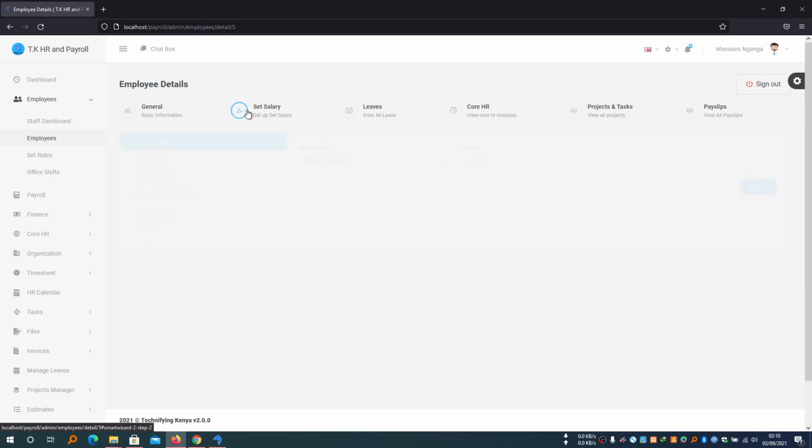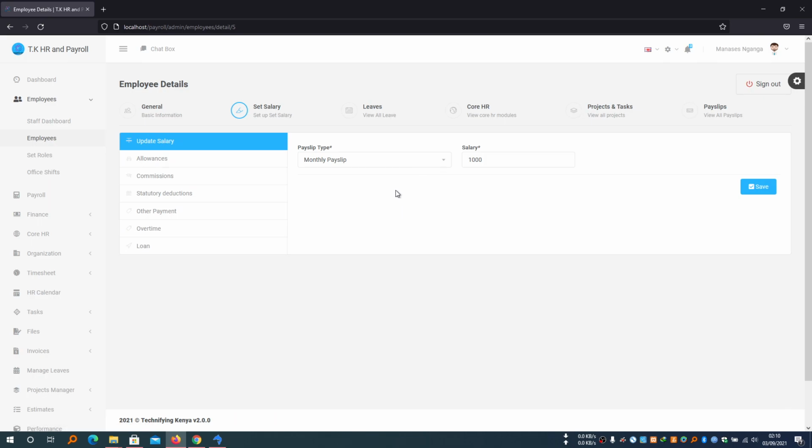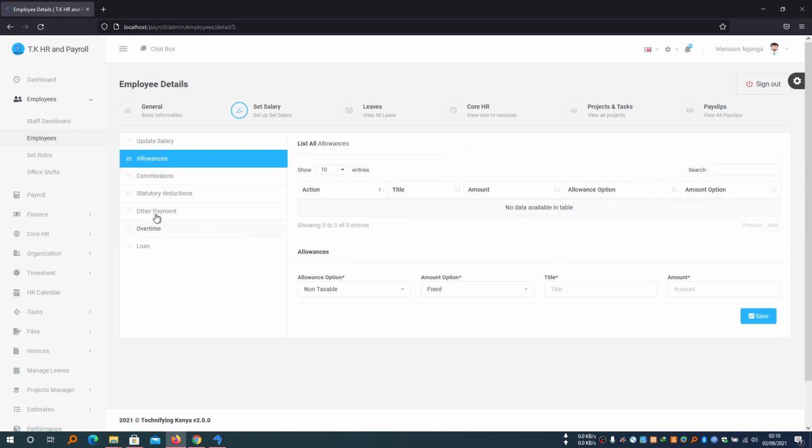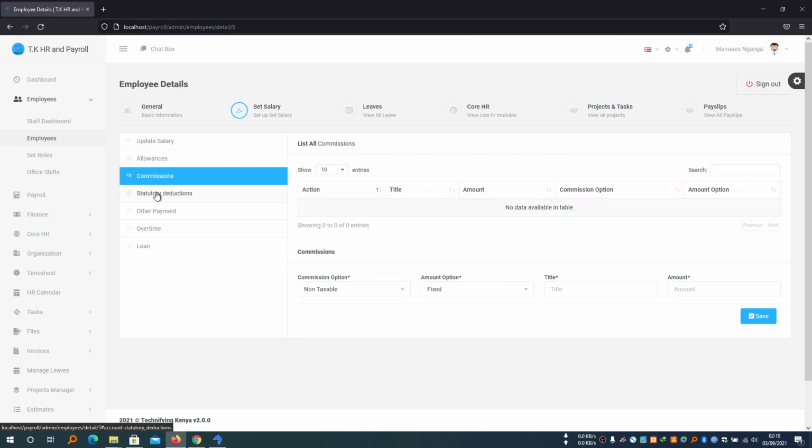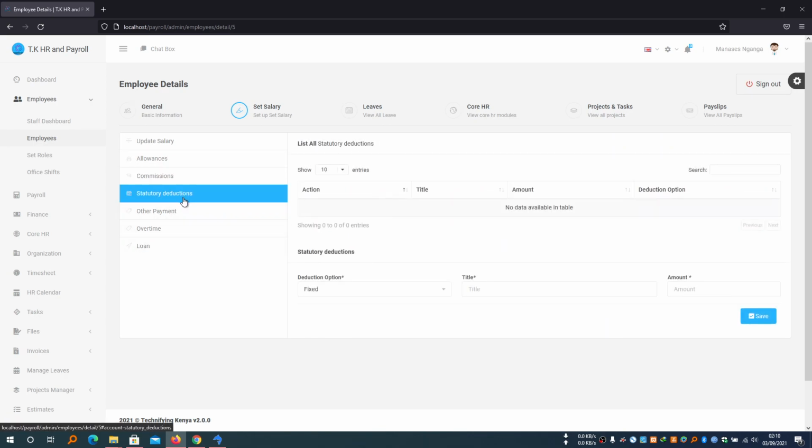Also the next part, you can set the salary from here, monthly, hourly, like this. Then the salary allowances, you can add them there. Commissions, they are here. Deductions, you can add them also here. Are they fixed?